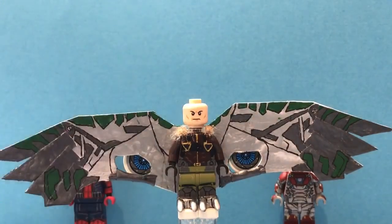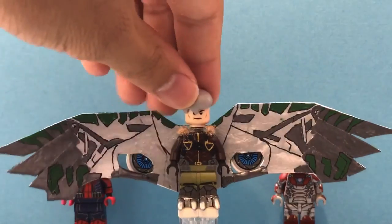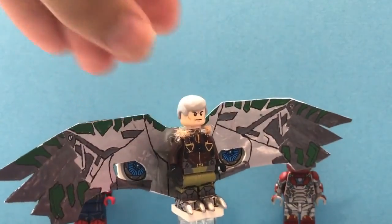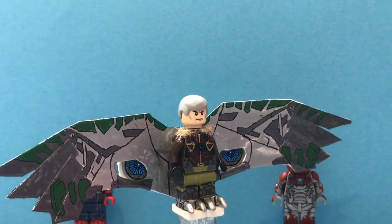But yeah, so this head, I don't know what head it's from. I just thought it looked really like a Michael Keaton head or whatever his name is, because I can't remember. And so I do have this gray hair piece to go along. I mean, this is not the best hair piece. And yes, you can hear my bird in the background because I'm doing a vulture. Because I'm showcasing Vulture, that's why I have her here.